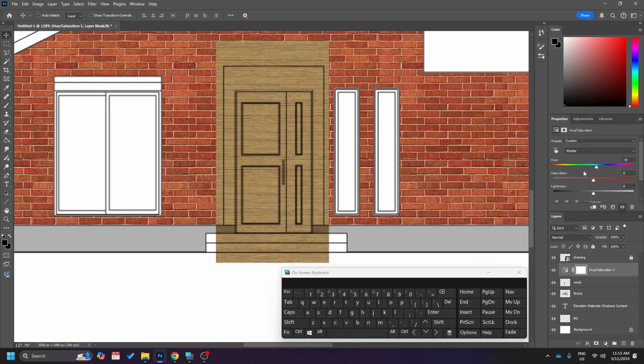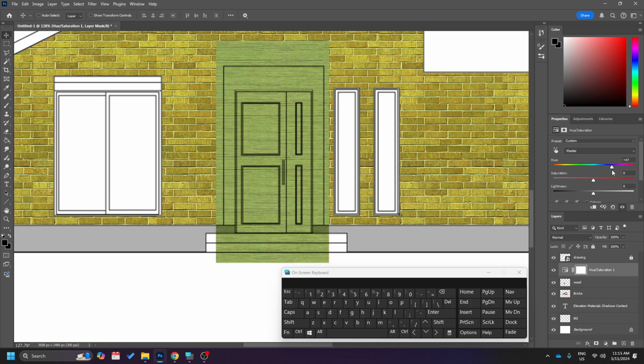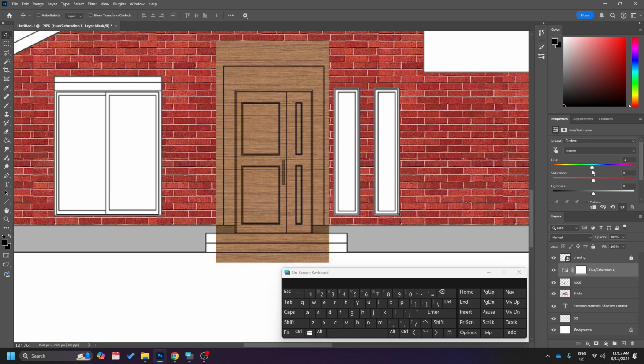Okay, so pay attention to the wood only, because whatever you change here, it will affect everything that's underneath it. So bricks is underneath it, so obviously your brick colors will change as well. But don't worry about it, because afterwards I'm going to show you how to fix it, right? So just focus on the wood area, right?